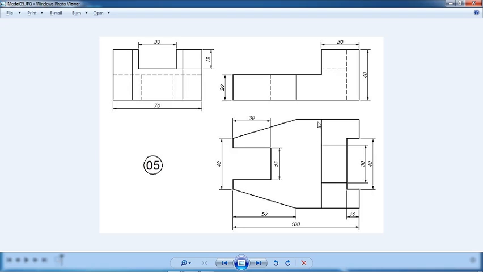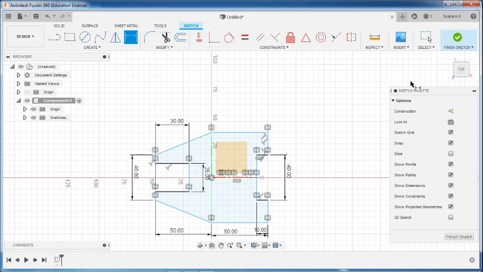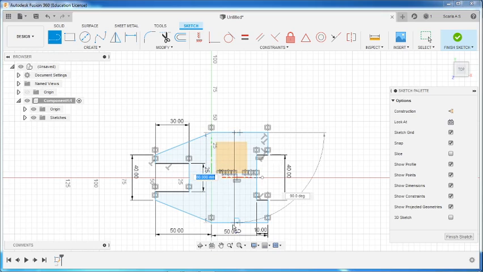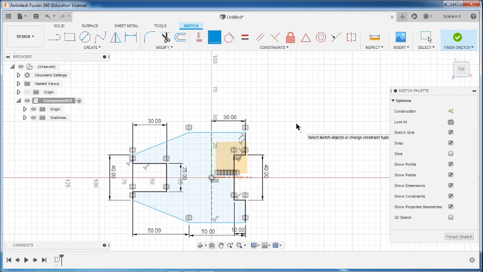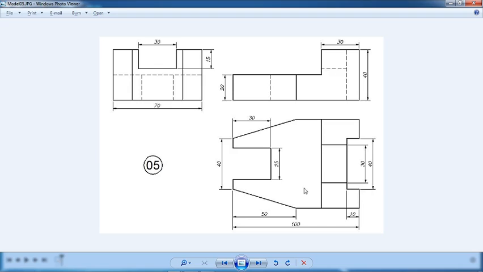So what we are going to do is locate this as our center point. So this is 30 here. So just draw a line, select the line and press X, then give this value as 30. Then we can give coincident. This line is coincident with this. So this total distance we have to give. So this is 70.